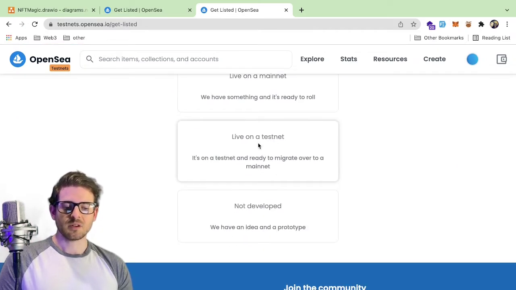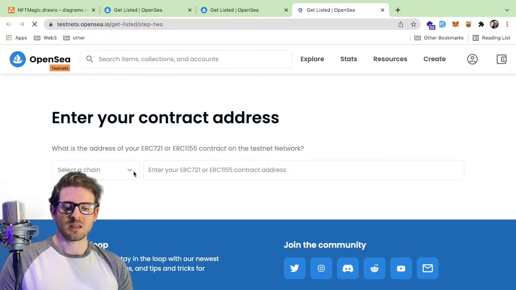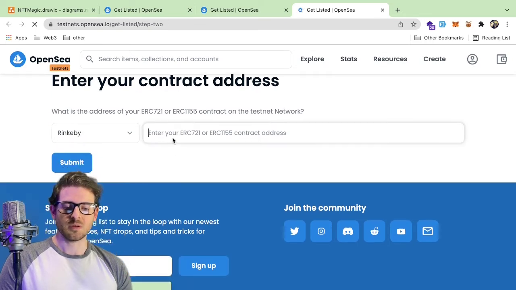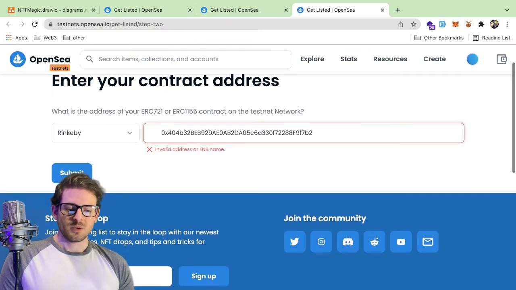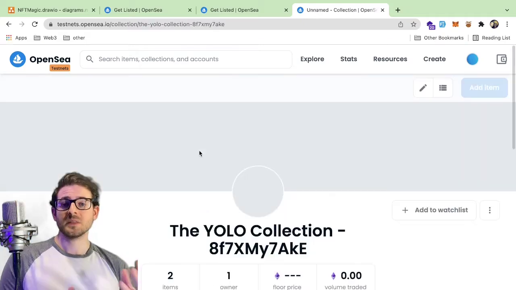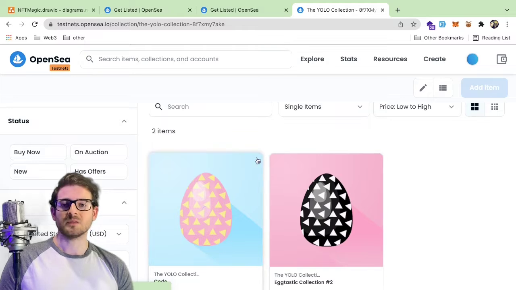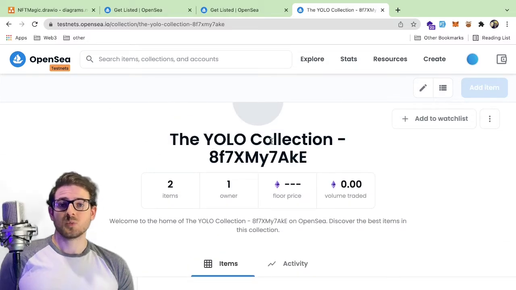I'm going to say live on testnet, and then I can enter that contract address here. Get rid of those extra spaces, which I copied over by accident, and then click on Mumbai. Click submit. And now on the testnet, I can import my collection, and it has my 2 NFT images right here. So everything is working fine.